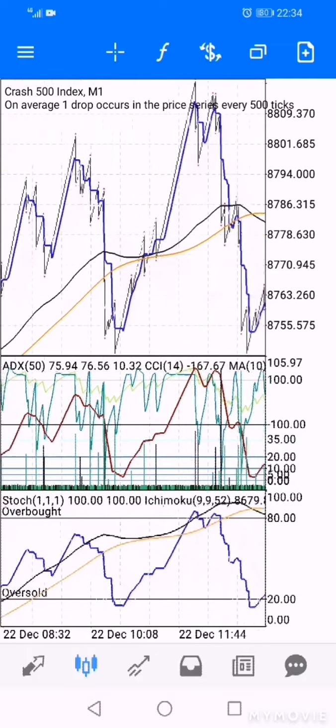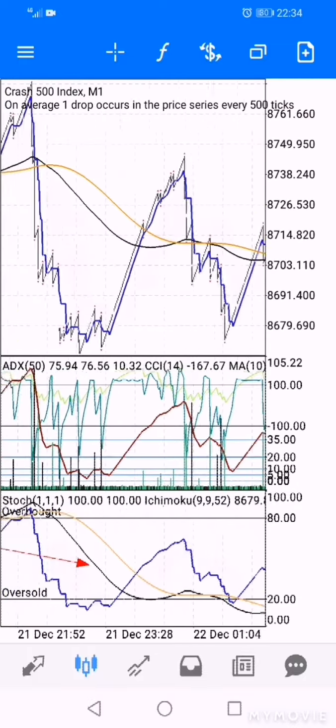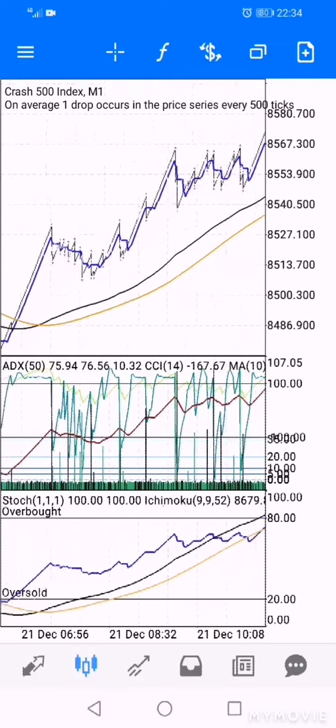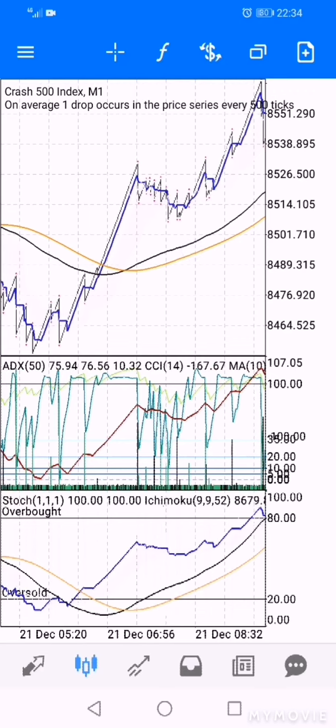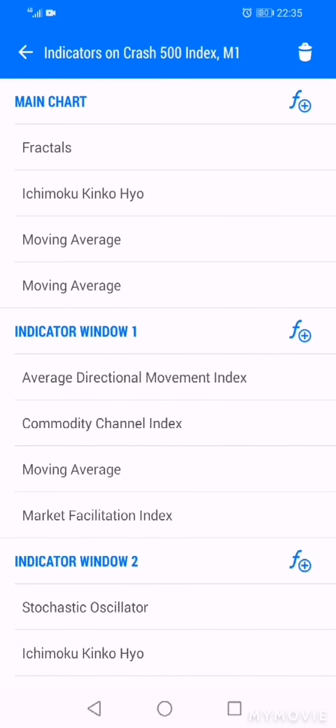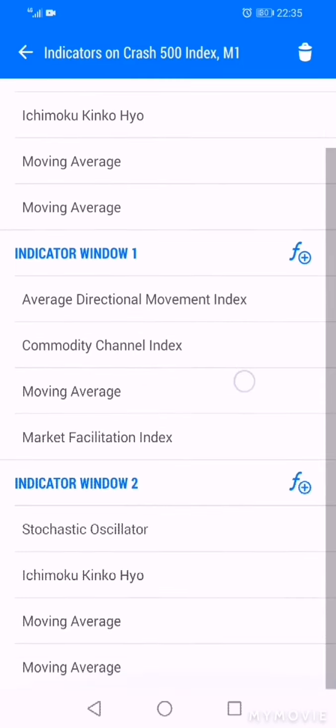Okay, I'm actually here to show you how I set up this strategy. We're going to go up to our main chart. We won't start with the main chart indicator. We're going to start with indicator Windows 1.